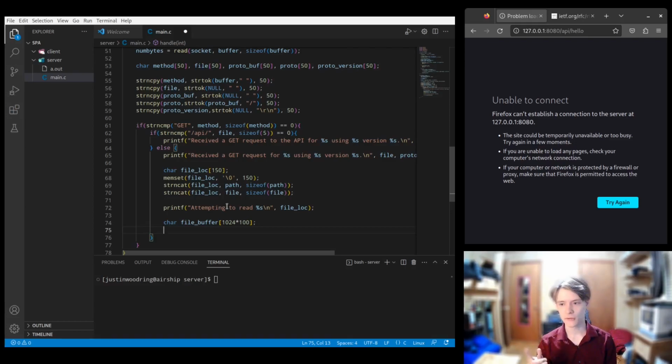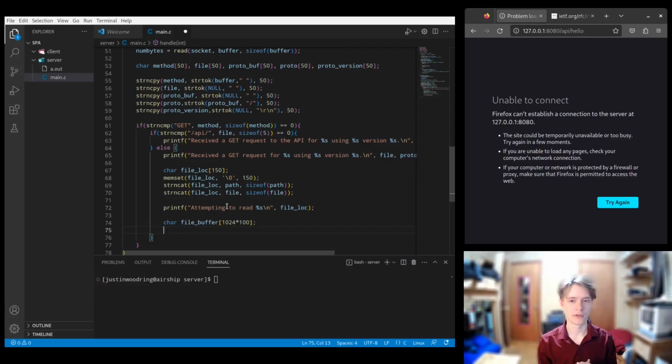But files are different. Files are typically large, and so an image may be 55, 60, 70 kilobytes, more even. If you download something off the internet, it may be 500 megabytes or a gigabyte or 2 gigabytes. Doesn't really matter. Point is that our file buffer needs to be a reasonable size to be able to serve most of the assets that we're going to find in our client folder. And your standard HTTP response, bear in mind, for an API may be anywhere from a few hundred bytes to maybe a few kilobytes.